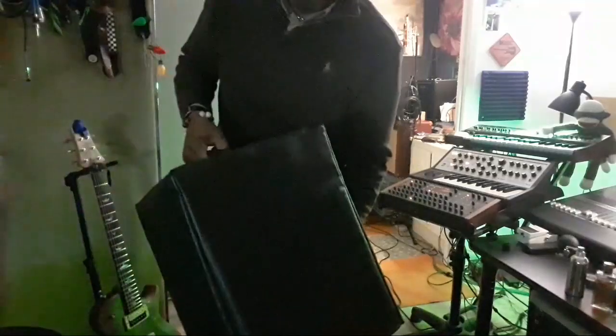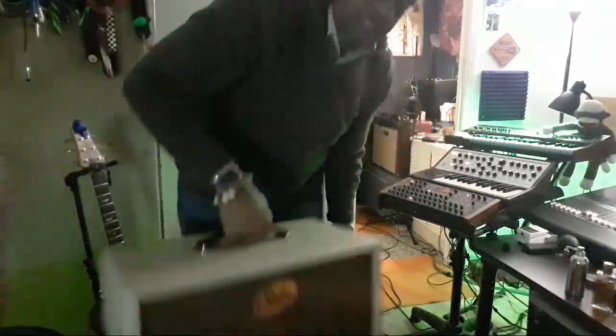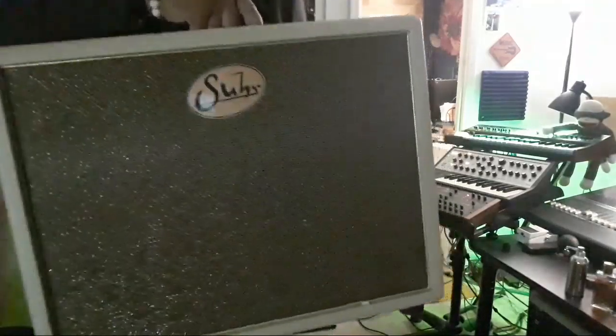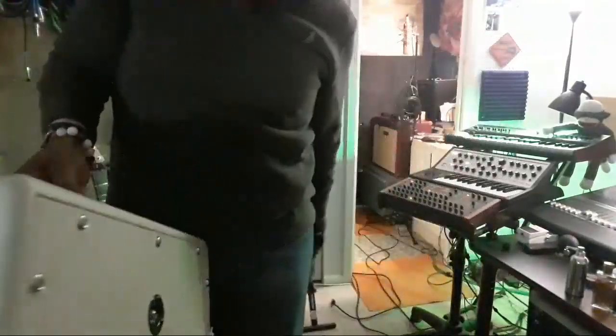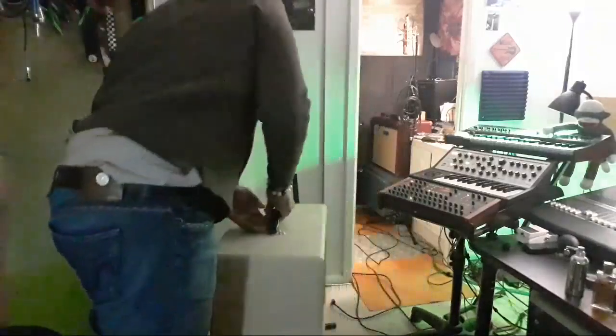It comes with a beautiful leather case. This is what I left up there the other day when I put the head. Okay, so let's go ahead and take this out. As you see, perfect, pristine condition. Not a scratch, not a nodule, not nothing. Perfect condition. So you're going to put this up here first.